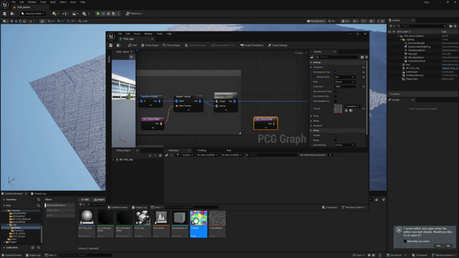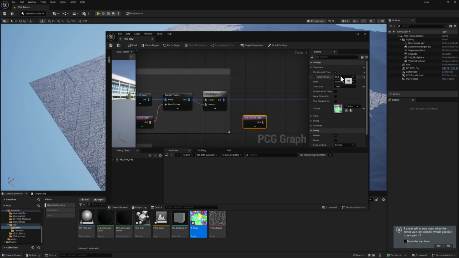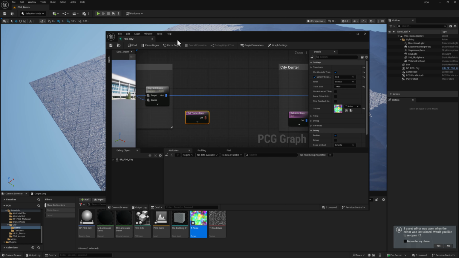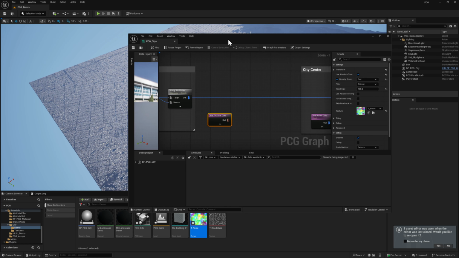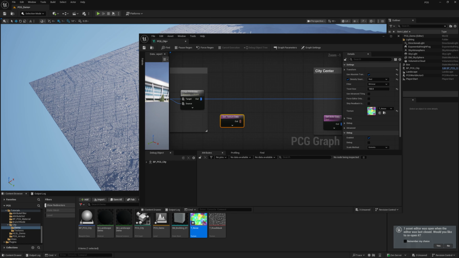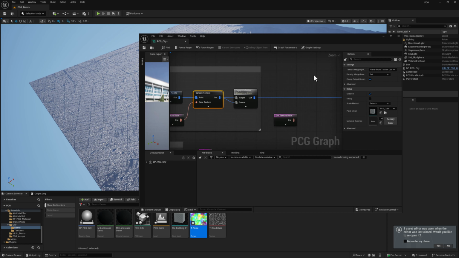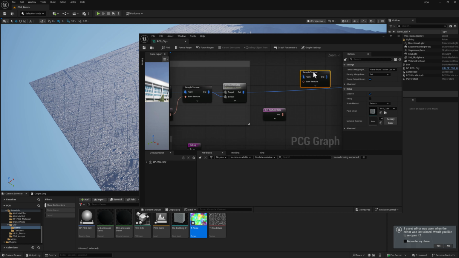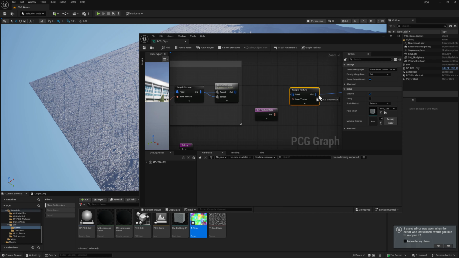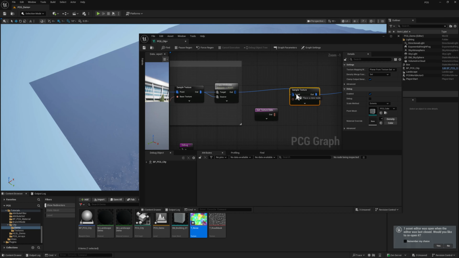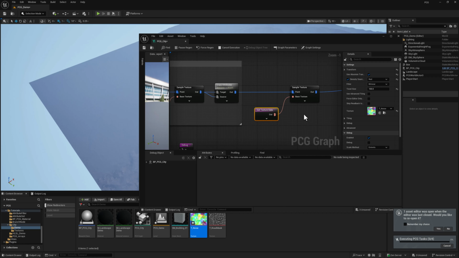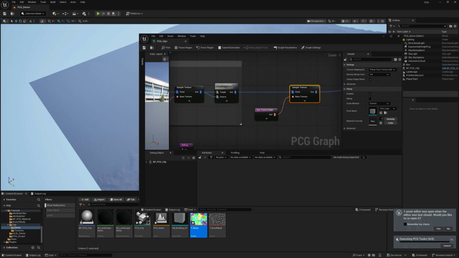So we're going to go ahead and drop it into the texture slot there, and we can leave it at red for now. We don't really know how it's going to look, so we'll just cycle through them once we get it hooked up. Okay. Now, just like this, we're going to go ahead and create a sample texture node here. I'm going to hold Control, and for now we'll just kind of plug stuff in like this. And so what this will do is it'll bake this data onto our points.